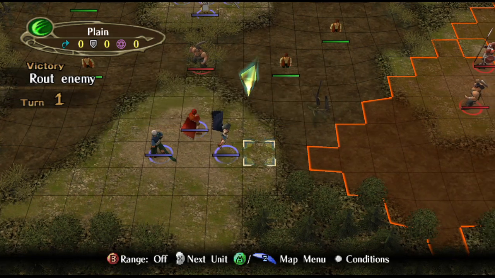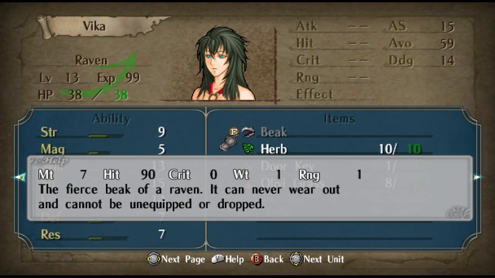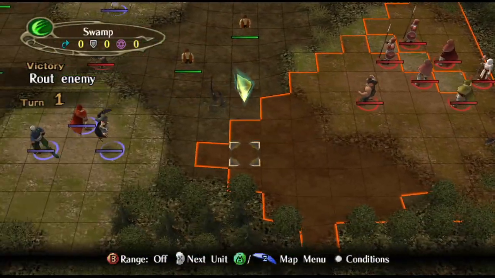Trying to think how you do this. Does she do enough damage where she would actually threaten him? 9? I don't know if she gets beak when she's kicking. I don't think she does. So I think it's just 9. So there's no way she does damage to this guy, right? She doesn't do damage to him.